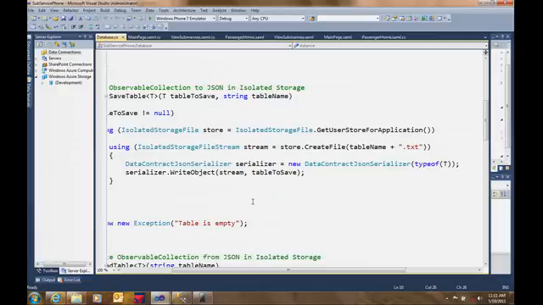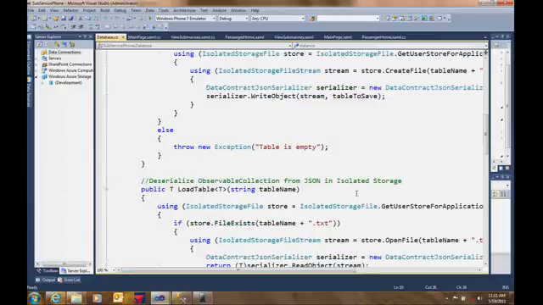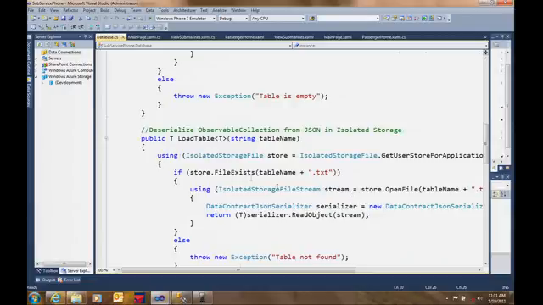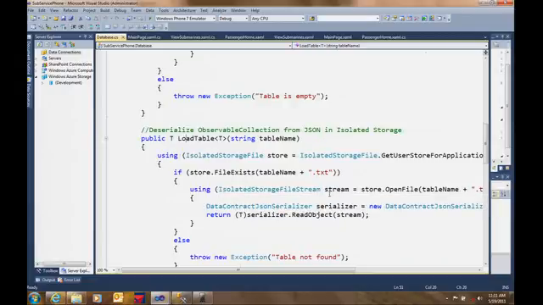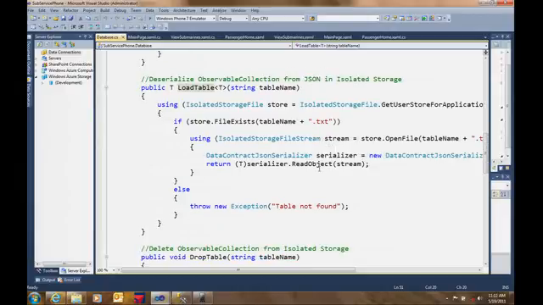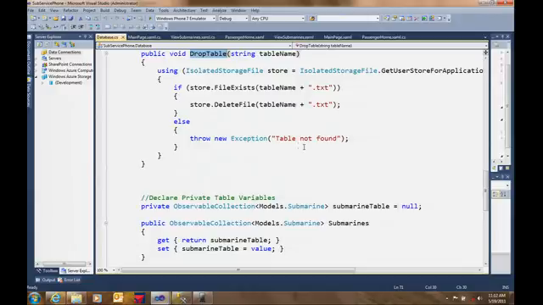So here's how I'm going to serialize JSON, your list of submarines, that way. And again, you can plug anything you want into this, and it'll just work. And then how to load something. So if my app is turned off and I'm launching again, or my device has gone to sleep, this is how I reload that back into memory so I can start querying it. And then this thing here is a real simple drop table. It's just deleting the file, so no rocket science there.